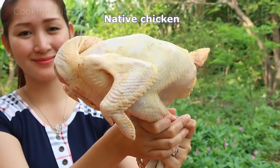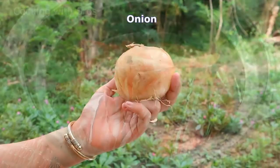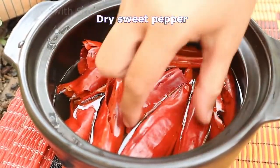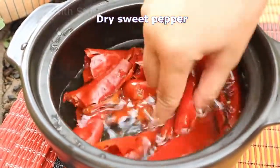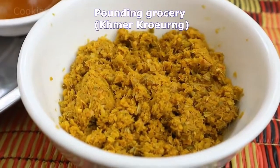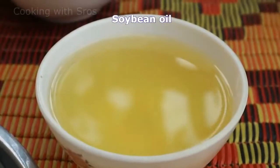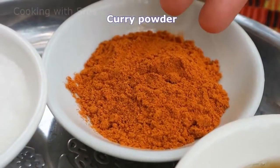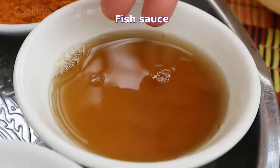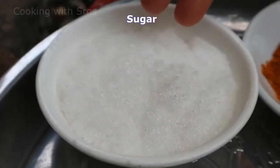Native chicken, potato, carrot, onion, dried sweet pepper. I already soaked it in the water. Coconut meal, roasted peanut, pounding grocery, or in Khmer we call it Khmer kreung, soybean oil, curry powder, fish sauce, salt, chicken powder, sugar, bread. First thing, I'm going to prepare vegetables.